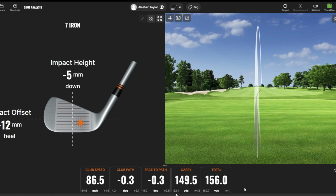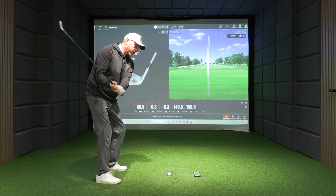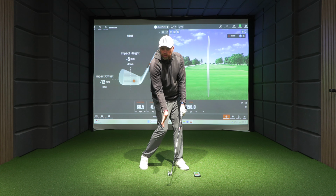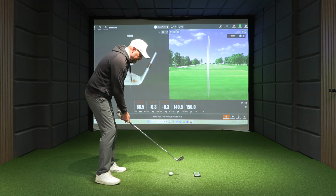So speed, very similar. See, it very much changes my path. So 0.3 degrees out to in. Club face was 0.3 degrees closed. You can see on HackMotion there, just under 1,200 degrees of rotation. So straight away there, we saw that it helps me swing the club on a different path, and the club face is much more neutral to that path with that feel, which is why I like it. But again, let's hit a couple and just see the consistency.